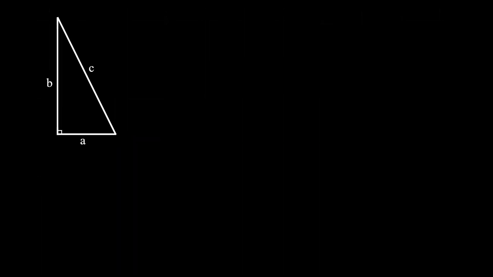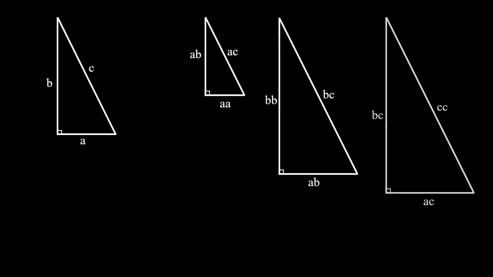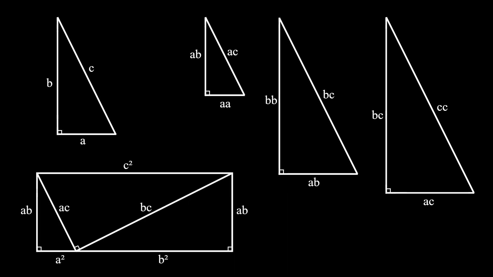We take a right triangle with sides a, b, and c, and we make three copies. One of them scaled or multiplied by a, one scaled by b, and one scaled by c. They're all the same shape, just different sizes, and then they fit together into this beautiful rectangle that we've been working with.